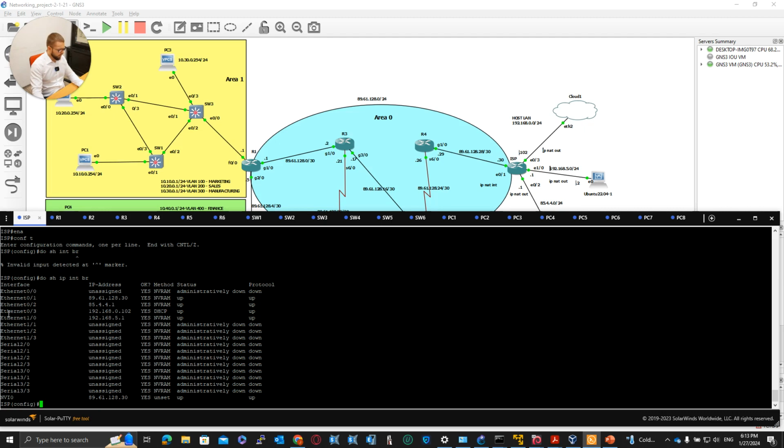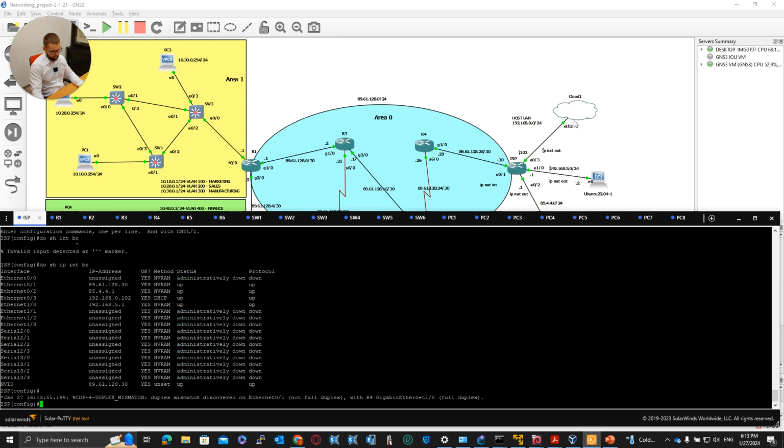So for interface E0/3, which is this one connected from the ISP router to the cloud, connected to the host, this PC, it has the IP address 192.168.0.102 using the DHCP service, which is provided by the router that I basically showed you previously.